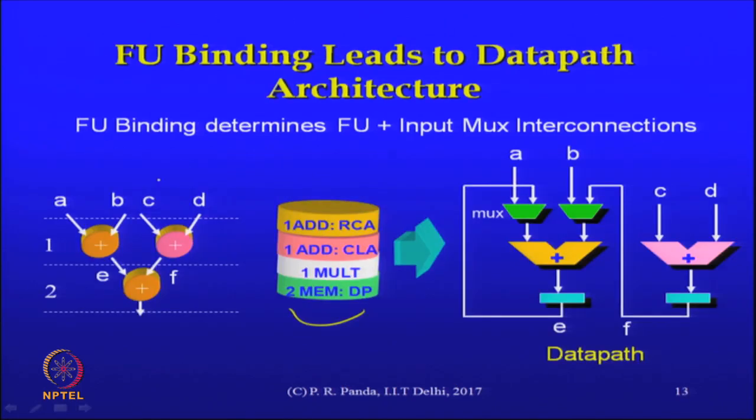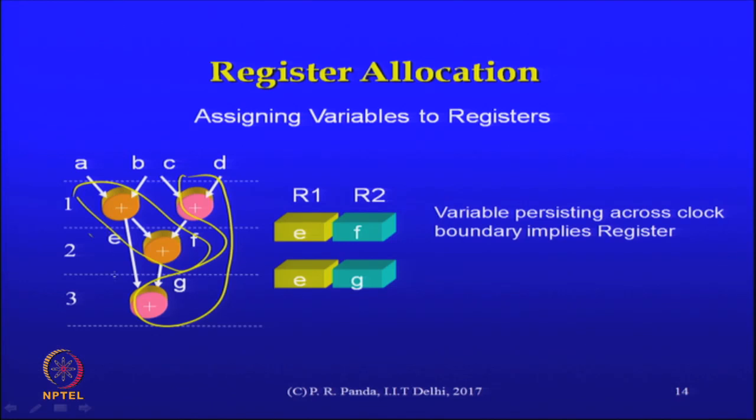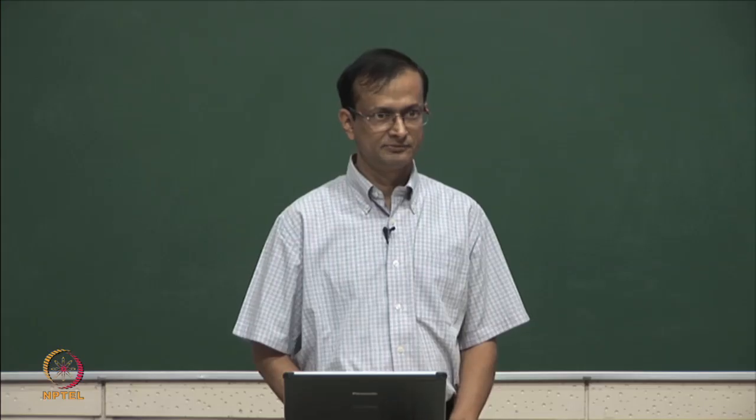This is the function unit binding step. That is the function unit binding that has been done for this graph. Did we have a choice? What other binding could have been done? You could swap orange and pink. Yeah, you could have done this kind of sharing, which would also have respected the resource constraint and also the resulting schedule that we already decided makes sense in the first step.